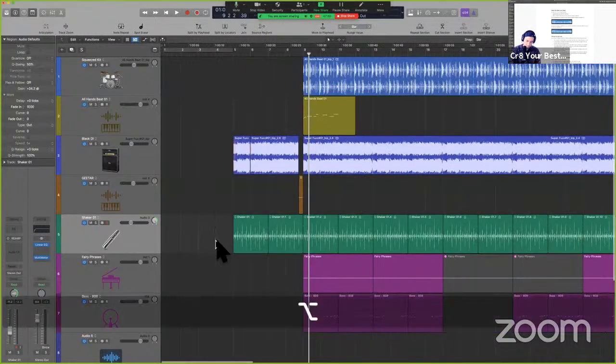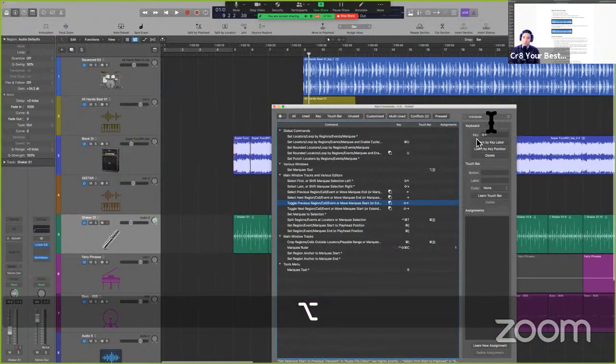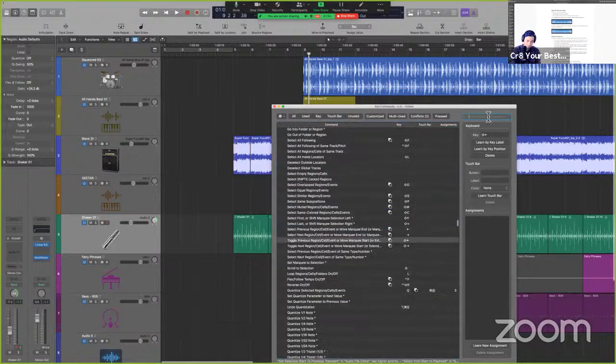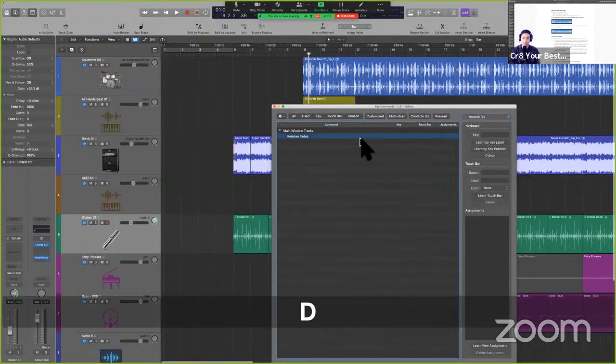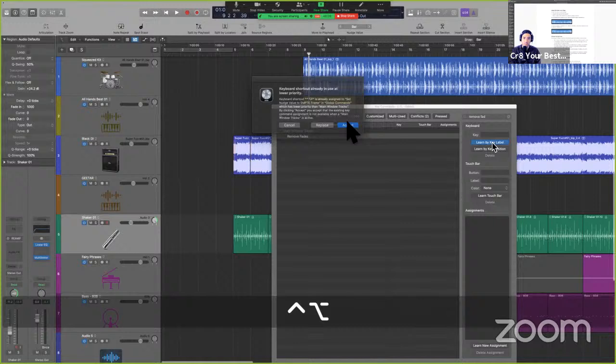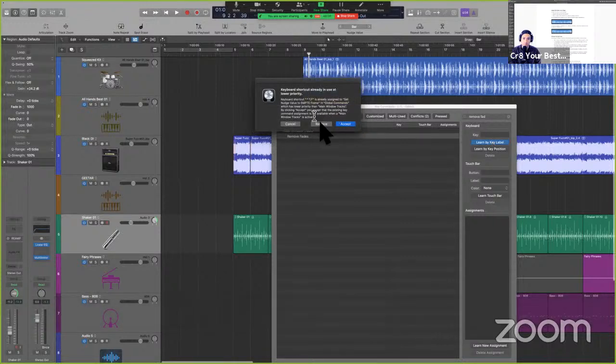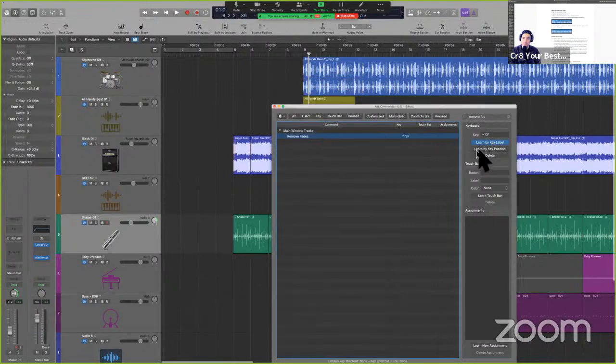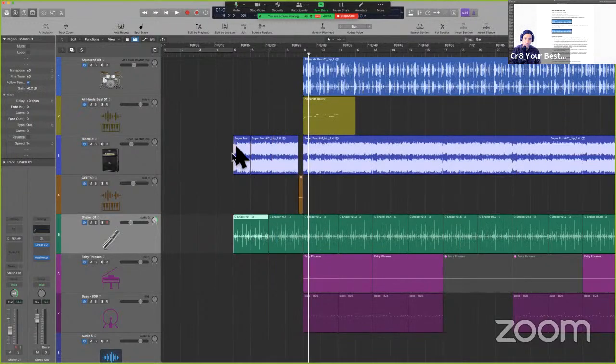I guess it would be nice to have a key command for remove fades. See, I set up the other one as Option F, so I'll hit this with Control Option F. Want to make sure this is not important. Yes, I don't really need that. So then now got both of those assigned to key commands. Apply last edited fade, and I'm not going to do one for remove fade in. I'm just going to do remove all fades.